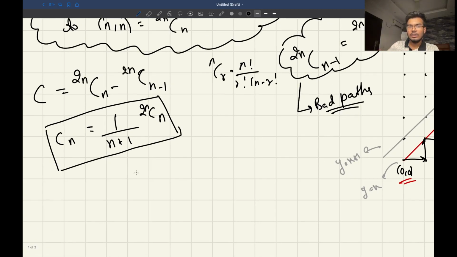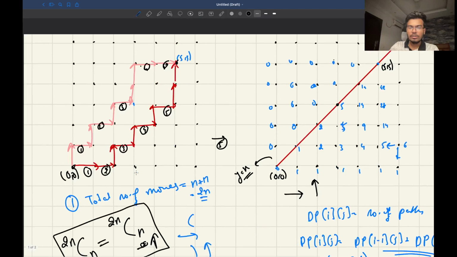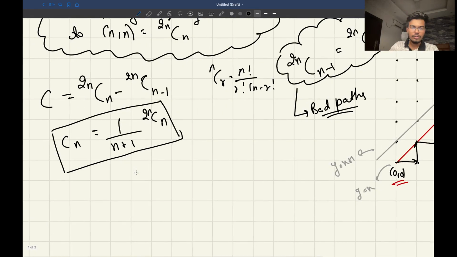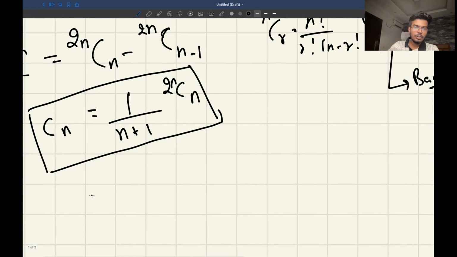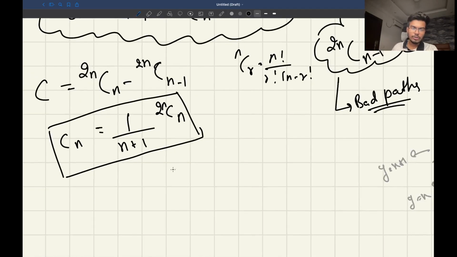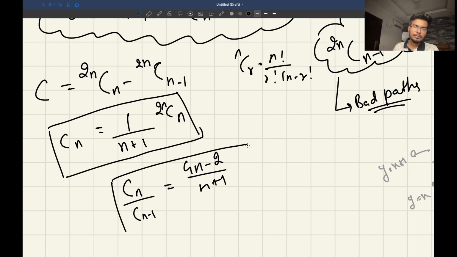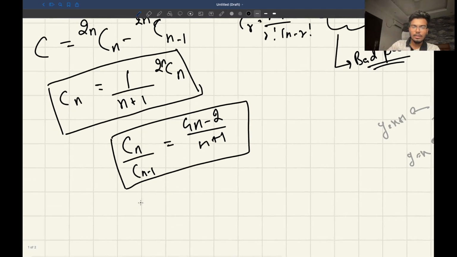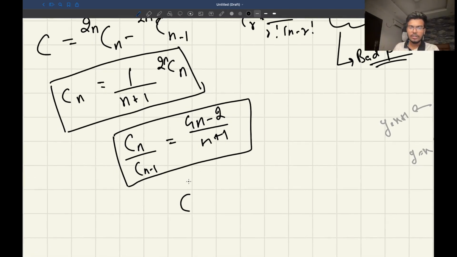And still, how can we model our solution in O of n? If you want to do that, what you can do is take the ratio of Cn and Cn minus 1, and if you take the ratio and open this, you will get (4n minus 2) upon (n plus 1). So there is a recurrence relation between the Catalan numbers.